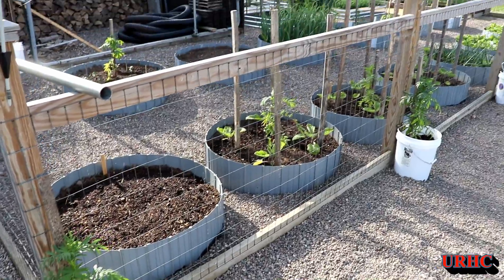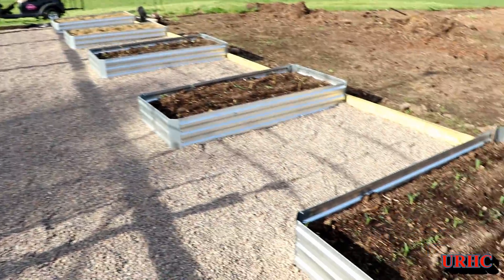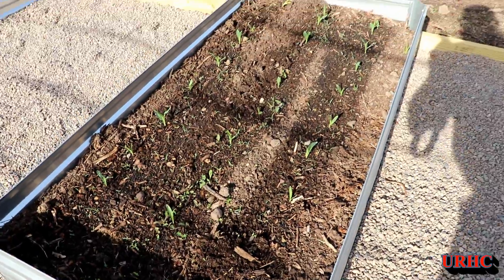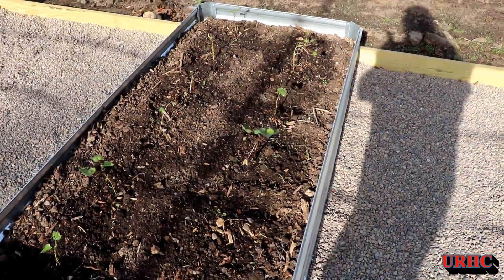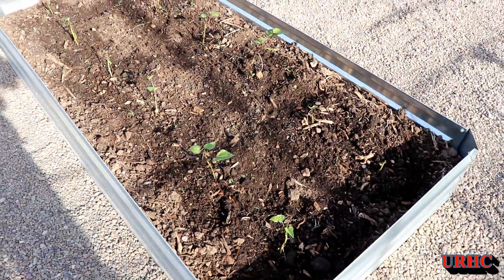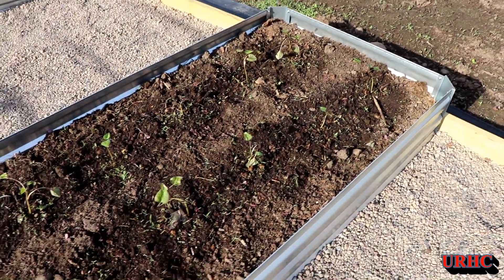Today I got up early and I'm doing a garden update. It's going to be a beautiful day after many really hot days. Here you can see one of the new raised beds with some corn coming up. The sweet potato slips are all doing really good — I think there's maybe one I'm going to lose, but they're enjoying it. I've been watering them twice a day since I put them in because it was just so hot.